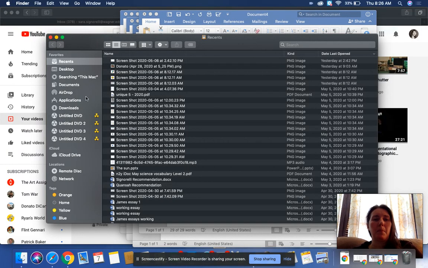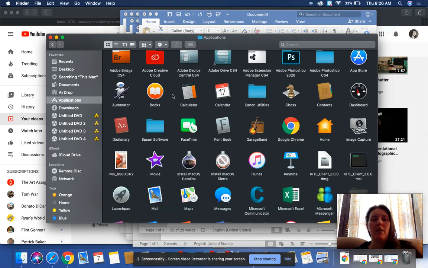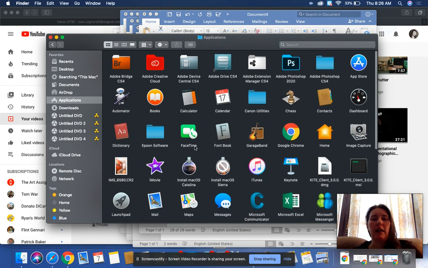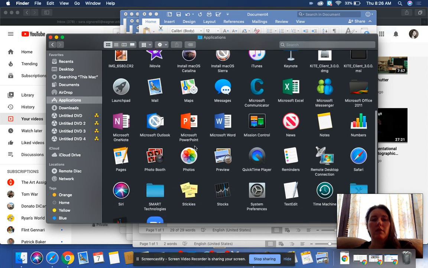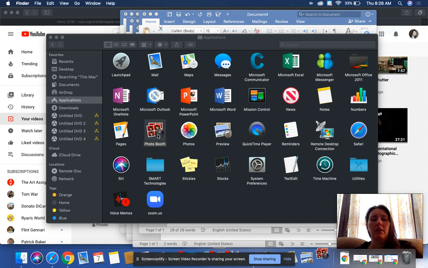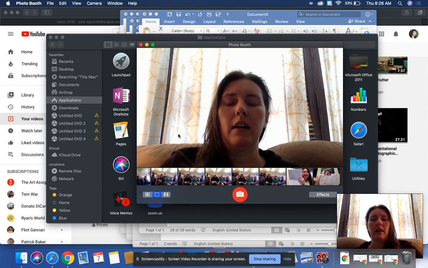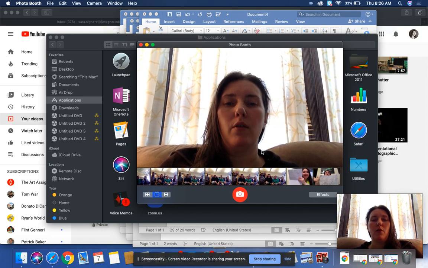And applications. You see Photo Booth. I see iMovie. Where is Photo Booth? Here it is right here. I use Photo Booth. This is a question that my student El Mohammed continues to ask me. He's having trouble figuring out how to take a photo on his MacBook. Well, here it is, El Mohammed. You go to Photo Booth, you take a picture.